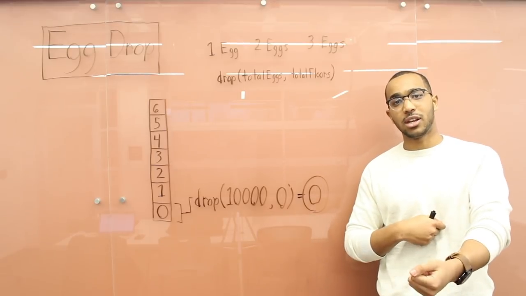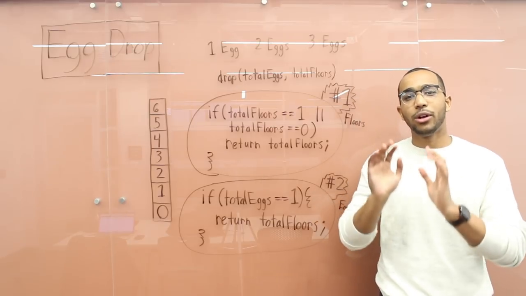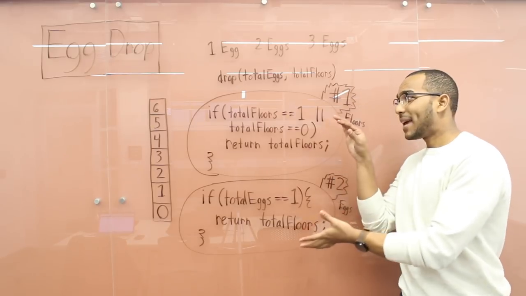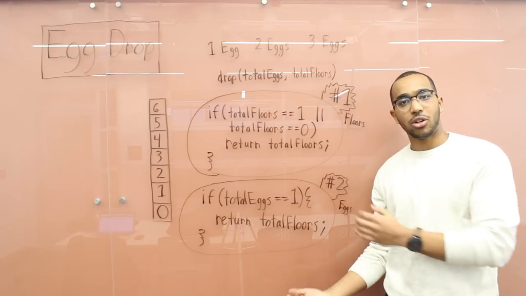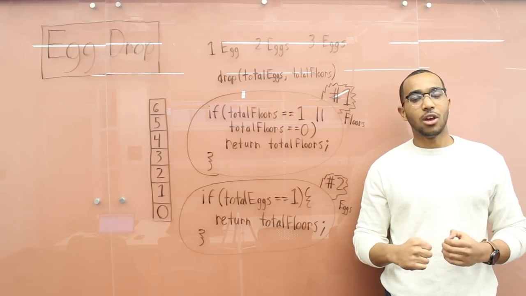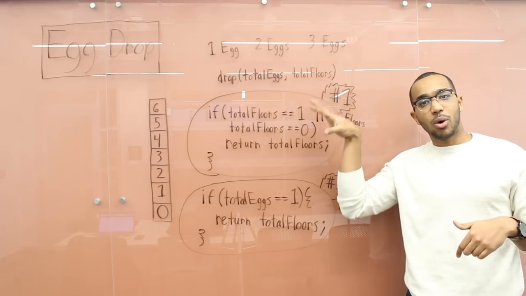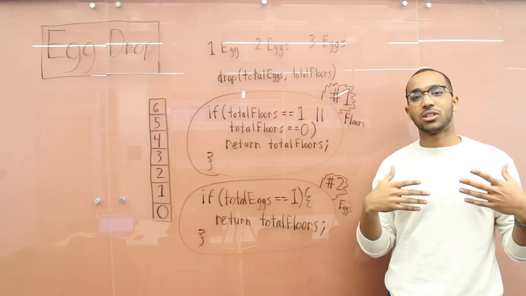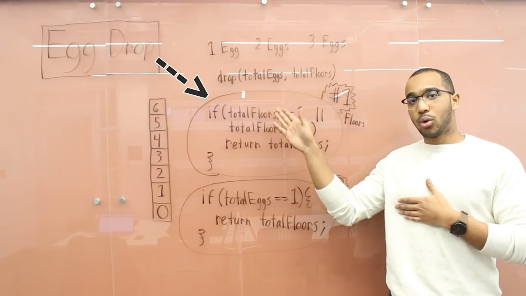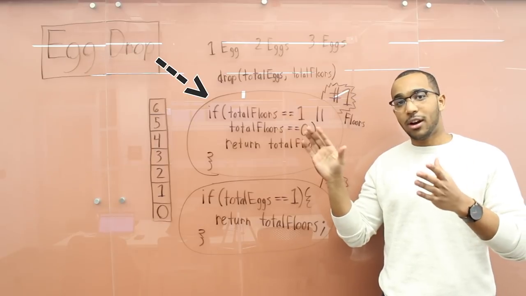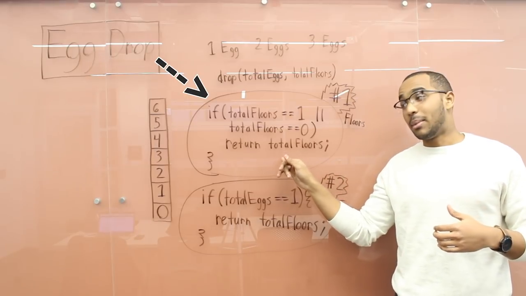continue with our understandings. Okay, so the reason I'm taking it so slow is I really want you to understand the base cases. It all starts with our fundamental understandings of the base cases. So this is why I really want to drill this in. So again, here's what we just reviewed. So here are the floors. If I get one floor or zero floors, I don't care about whatever amount of eggs I get. What I return is the amount of floors.